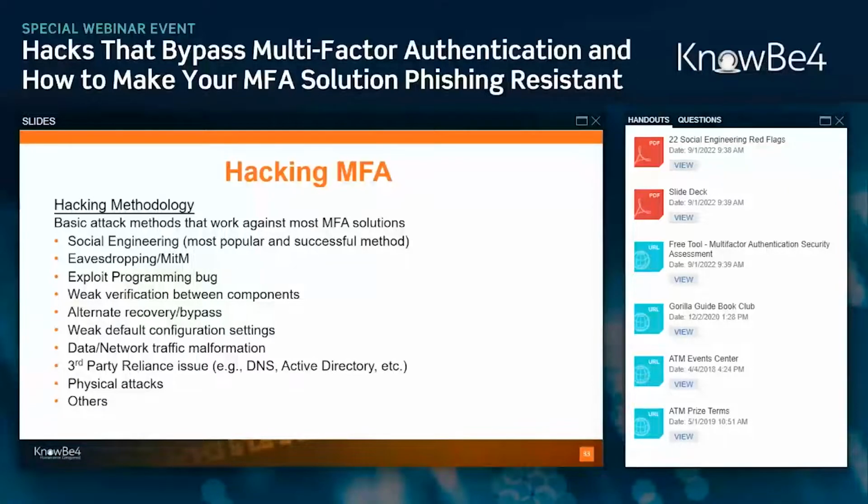Or maybe there's an MFA that allows you to type in the 4-digit code or 6-digit code. And a lot of people don't know, sometimes you can guess millions of times and they don't lock you out. If you had a password, it would lock you out after you tried to type in a password incorrectly 3 times or 6 times. But for some reason, a lot of MFA solutions will allow people to type in that 4 or 6-digit code hundreds, thousands, millions of times without being locked out. It's really kind of crazy.